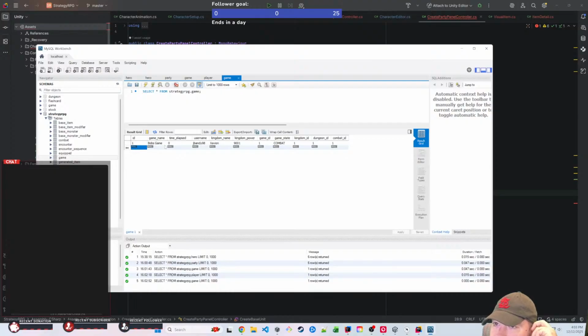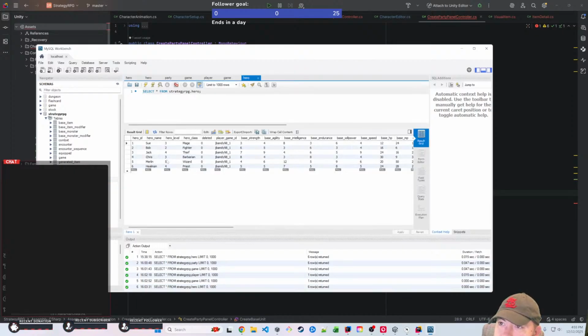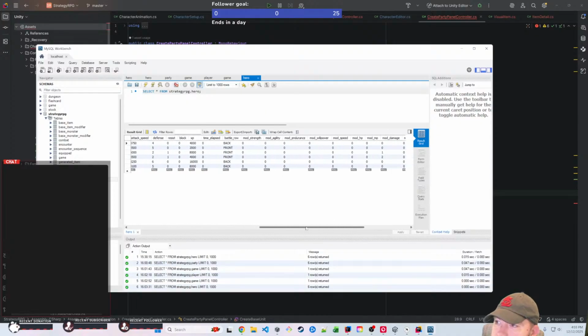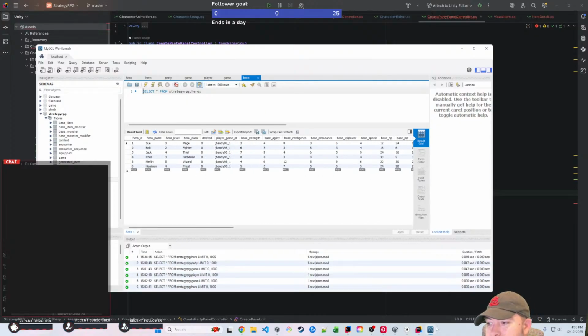That game ID then gets tied to the username to define the player_game_ID that gets set up in the hero table and the party table and a couple other tables. For the initial game creation, those are the two that'll be getting updated. The party table and the hero table will be getting updated on that character creation scene. So we need this, but we will be able to get this by then. That's just what I was trying to think through to make sure I had the data we needed there.